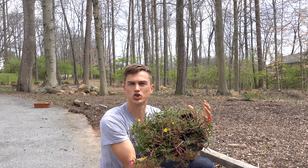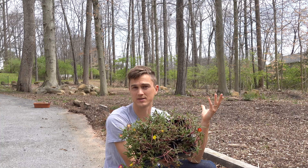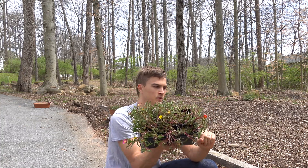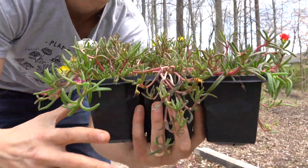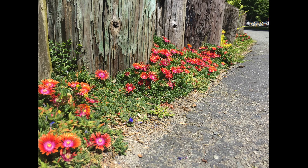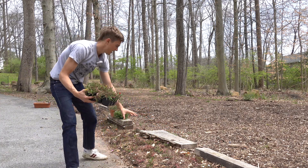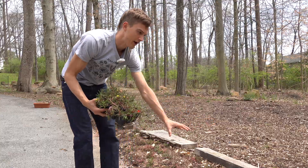I'm here in eastern Pennsylvania, so this is zone 6b, which makes this perfect for this area. I wanted to go through a few tips and tricks for basically choosing where to plant this, and kind of how to get it started — some of my best practices for utilizing it around the garden. As a ground cover it stays really short, so it's beautiful for putting along the fronts of borders. You can see I'm lining my hot driveway and I've planted about a hundred of these little guys right around here.